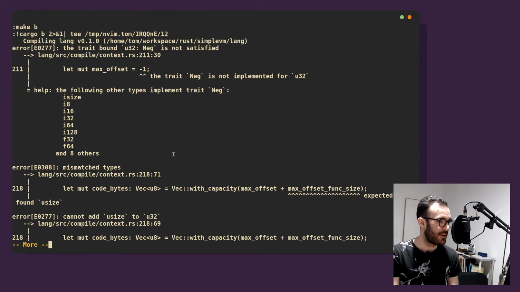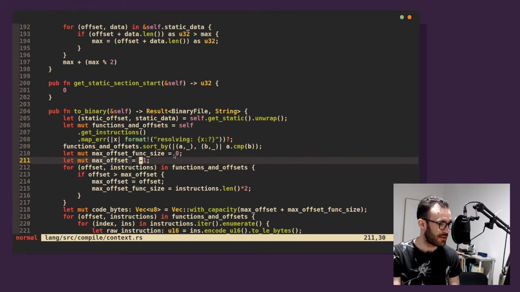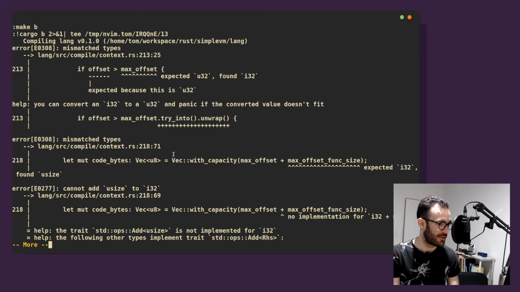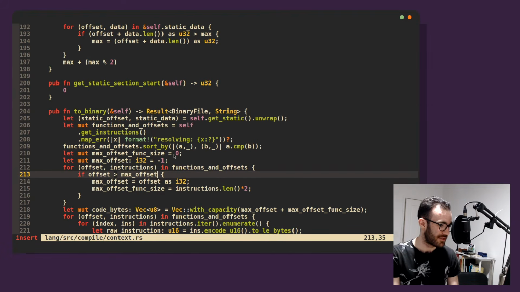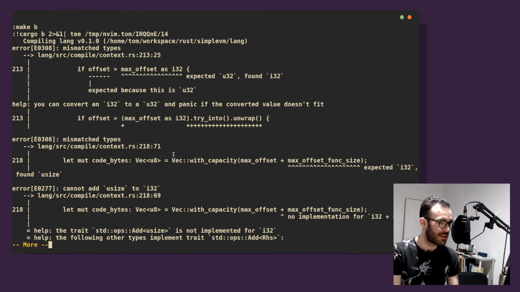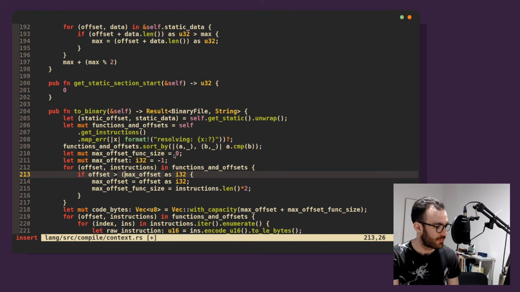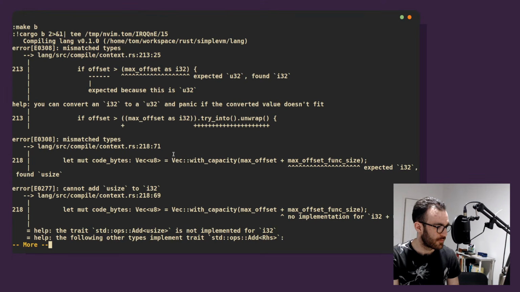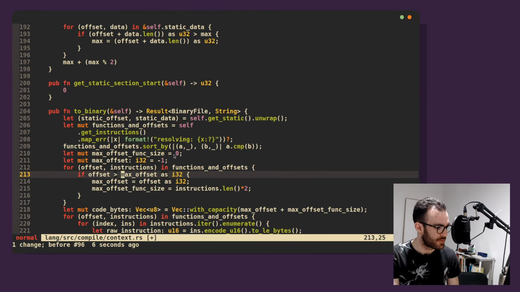Okay, so neg is not implemented for u32. Let's make it an i32, we'll turn it back into an i32, and we'll test this as an i32, and we just say the number won't get that big. Offsets are, oops.